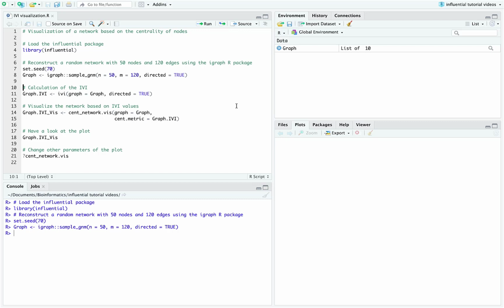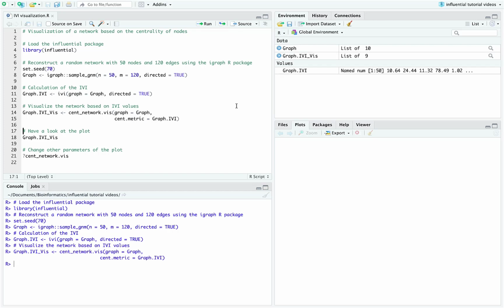We then use the IVI function from the R package influential for the calculation of IVI values of all of the nodes within the network. And at the end, we use another function of the R package influential named sirnetworkviz, which is actually the focus of this tutorial video for the visualization of network based on IVI values.